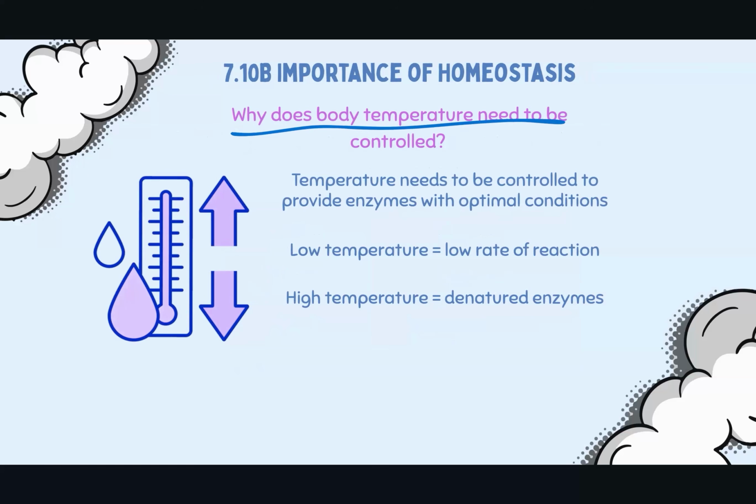Now, why does the body temperature need to be controlled? As we just mentioned before, if the temperature is too low, then we've got a low rate of reaction because the enzymes don't work well enough. They don't have as much energy, they don't move around as quickly. You have fewer collisions. Fewer collisions means less reaction. And at high temperature, the enzymes begin to denature. And whenever the word denature comes in, one thing we've got to remember is that you need to know topic one inside out. Topic one is part of your paper 2 exam. So if anyone's forgotten topic one, if you go to the Learning YouTube channel, you can watch and go through all of topic one.